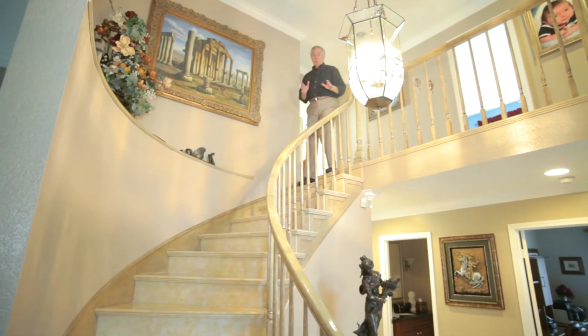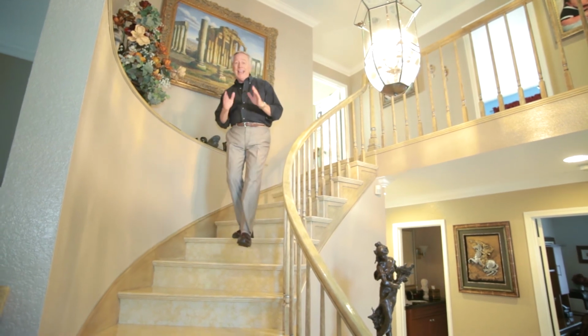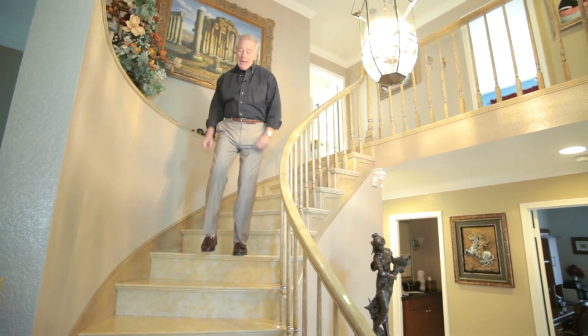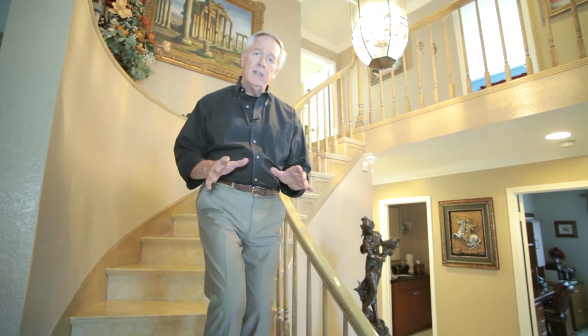I will tell you this, if you can find a nicer 3,300 square foot home in Southern California at this price, you should buy it, because very few were ever given this level and attention to detail, this kind of treatment throughout the entire property. It is simply that unique and that unusual. And that is hard to depict, even in video or still pictures. But one walkthrough of this home, and you'll see what I mean.